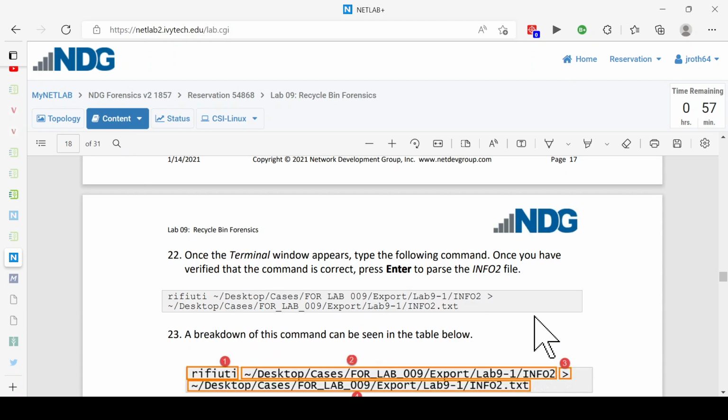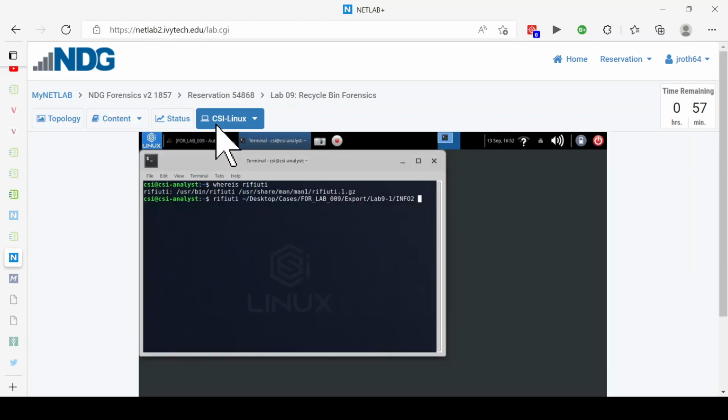Output to info2.txt. Output to the desktop cases for export lab number 1 info2.txt. Okay.